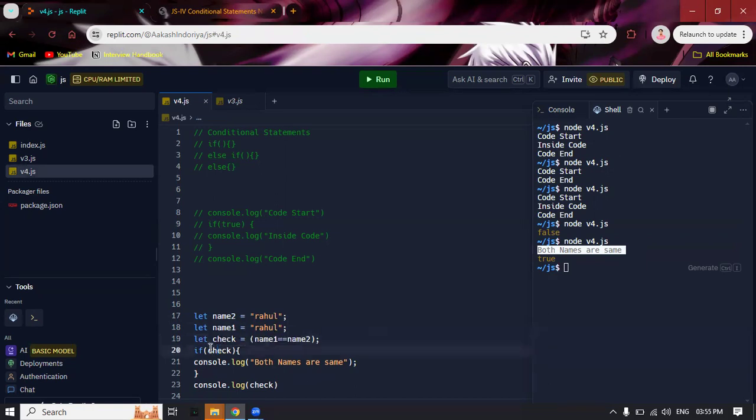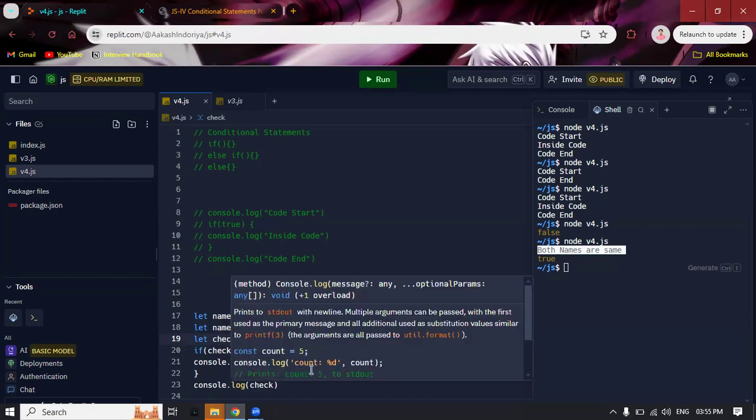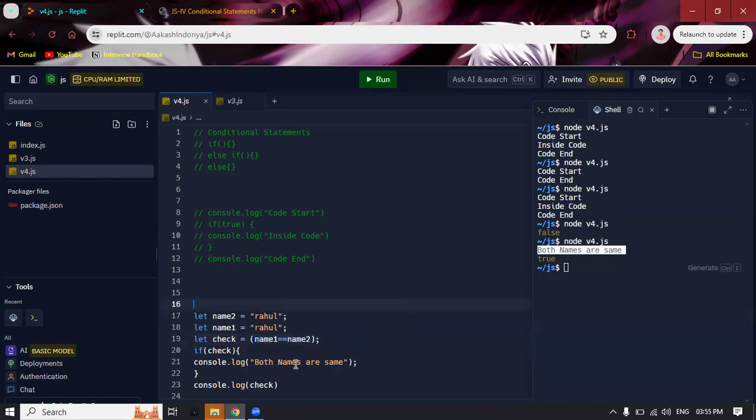And if the block's condition is true, then the block will be executed, and here we get this particular console working. Now you are getting why we went through the relational operators before, because these relations are used here in if blocks. Okay, now let's comment it out and see what else we have.